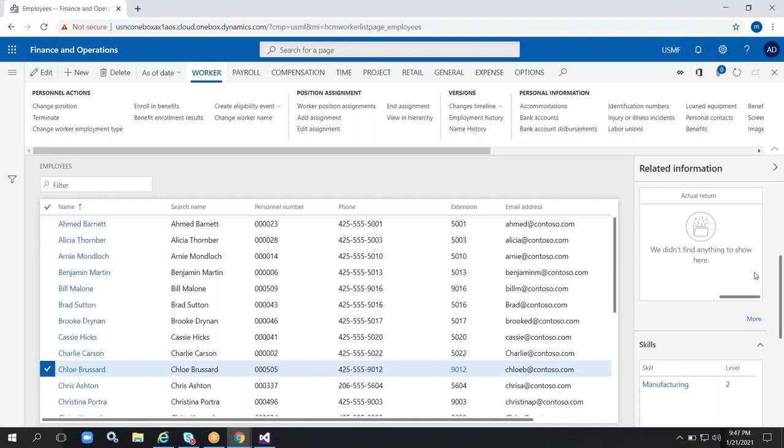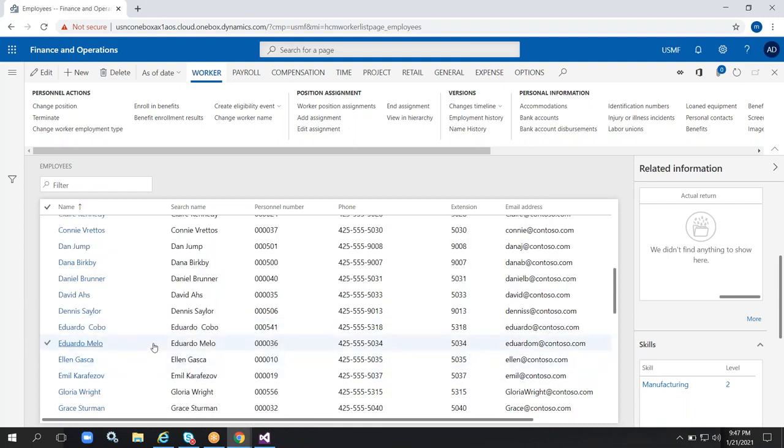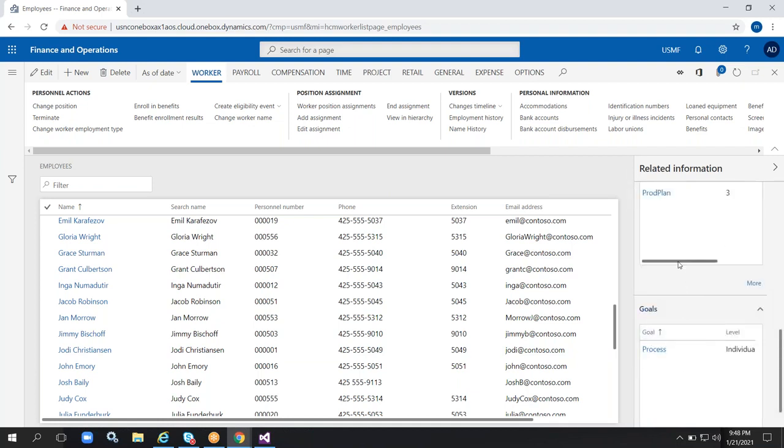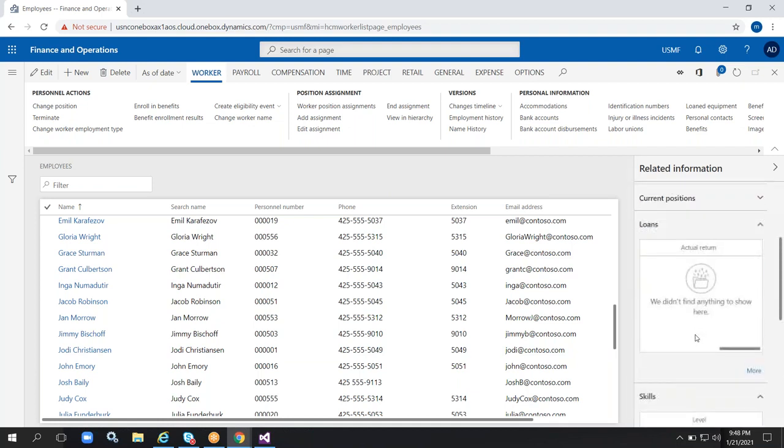I think I'll show you. Okay, I think this can be taken as extension fields. And if we are not willing to modify the existing control, and if the user wants to see some additional records, I think we can achieve this requirement by this control. Am I right? For example, when I select a record, I just want to see that particular person's skills information so that I can see it immediately, right? Right. Immediately. This is like quick information.